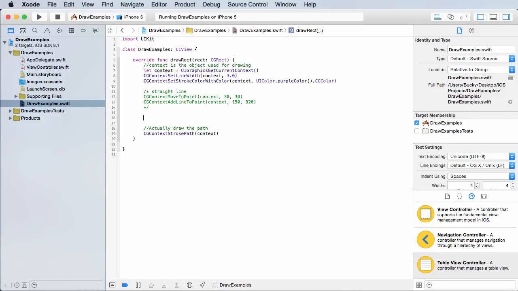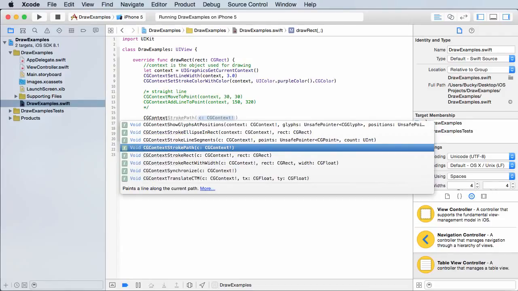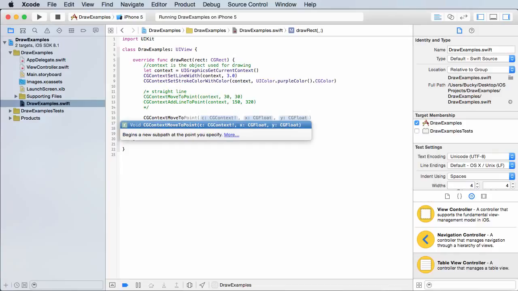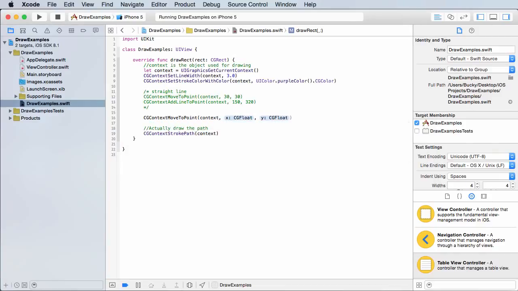So in this tutorial, what I want to do is show you guys how to create custom shapes. So the first thing is just CGContextMoveToPoint, and of course, just like before, let's say that we wanted to create like a stop sign. No, not a stop sign. I'll just create whatever shape pops into my head. So let's go ahead and start at like 50-50, somewhere near the top left of the screen.